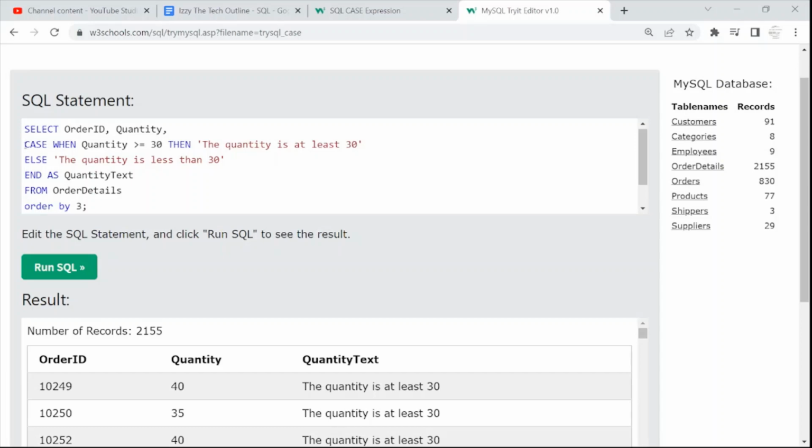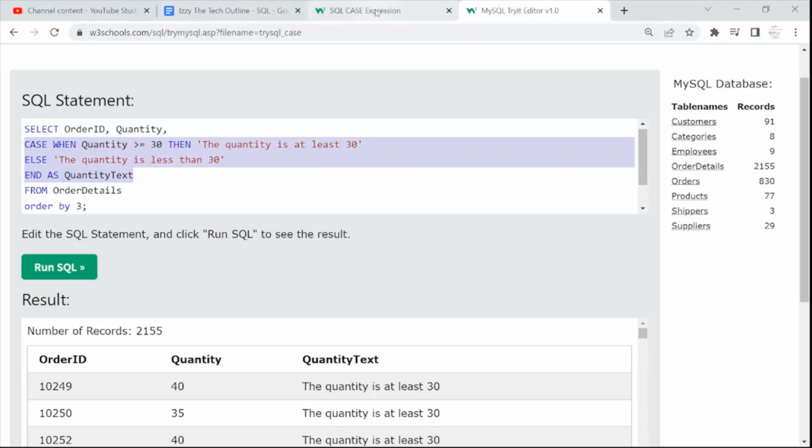I can wrap this around a count, and then I can say case, when it's greater than 30, then put a 1. Or if it's not, put a 0, and then just wrap it around a count. And then I can go ahead and group it by order, something like that you could do. So the case statement ends up being exactly the same as a column, but with conditions.